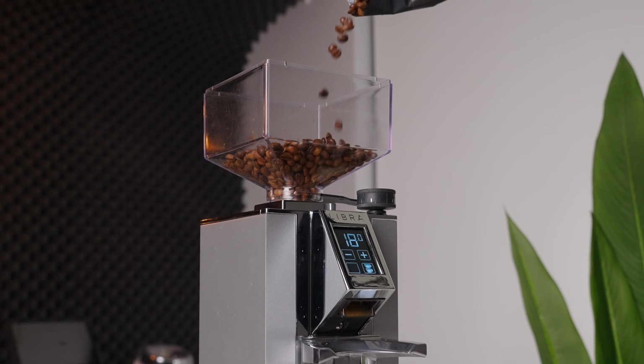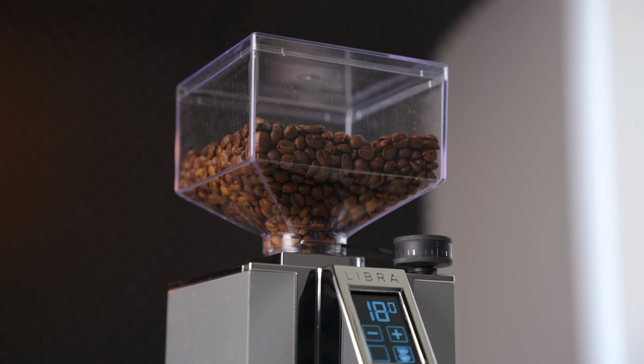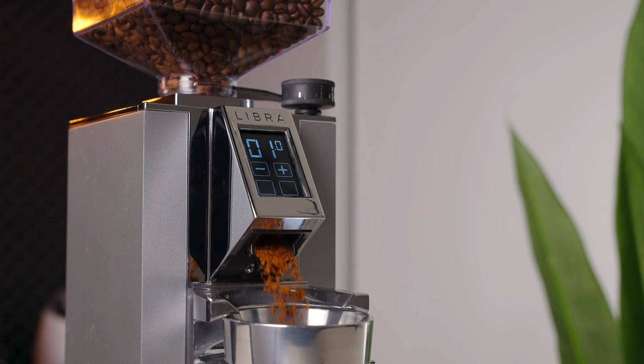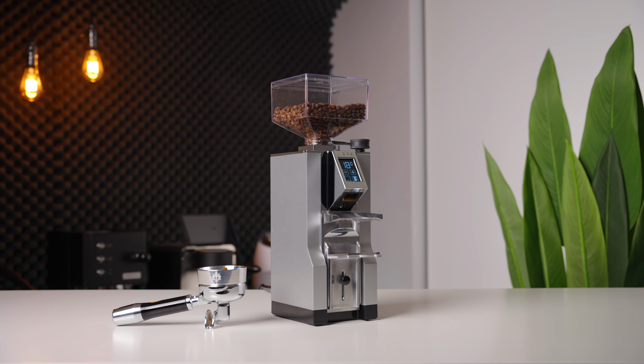If you are the type of person who wants to fill up your grinder hopper, set it, and completely forget it, then grind by weight is one of the most convenient ways to do exactly that. Problem is, there just aren't a lot of consumer grinders out there with this feature. But out of the ones that I have tried, the Eureka Libra might just be my favorite one yet.